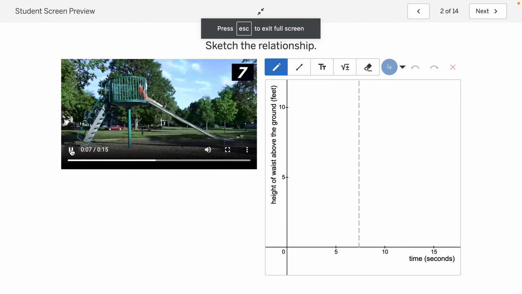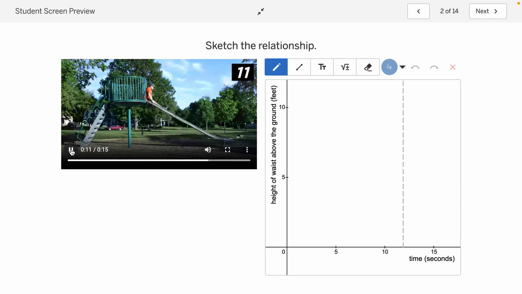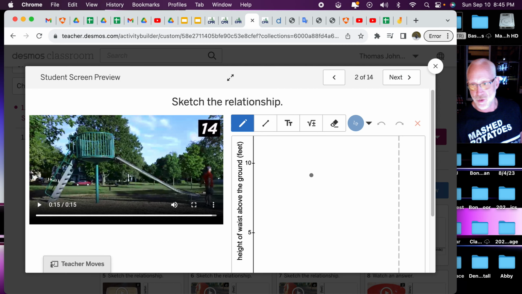So then we came here. And he stayed till about 12 seconds. And then at 12, he went down to 13. So that was down from 7 seconds. He went down. And then at the very end, 14, he stood up. So he put on a foot or two. So then the next question is, can you graph this?